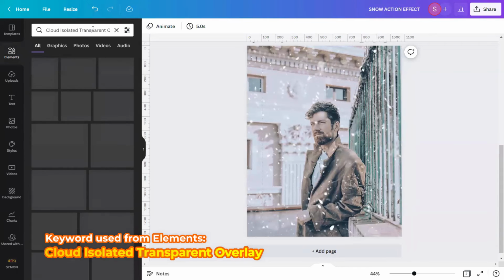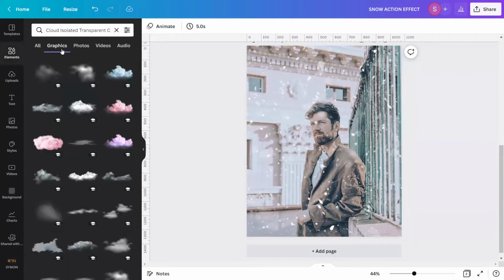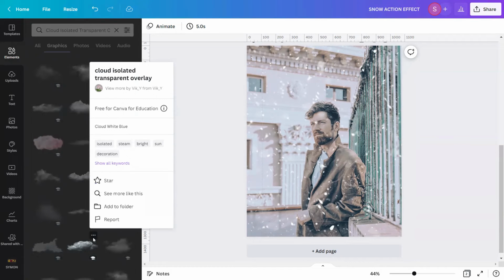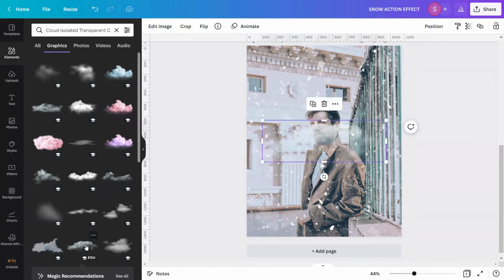Hit enter. Go to Graphics. And you will see so many options here to choose from. And I already had my pick. I think I'll go with this one. Showing you the keyword Cloud Isolated Transparent Overlay. I will click it and use it in the design.